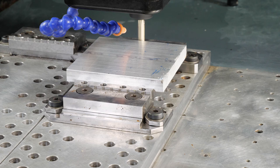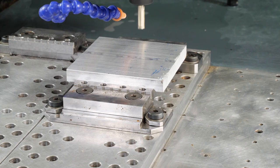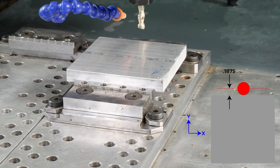I'm going to step it down 1 thou at a time until we touch off. And we're going to bring it up and turn our spindle off. And now, same thing on the side of the part. We're going to tell the machine that it needs to come down another 0.1875, since that's half our tool.